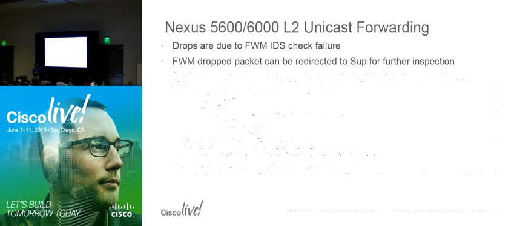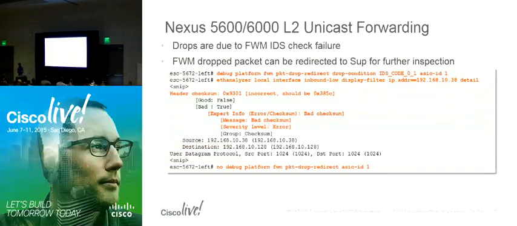How you can do this is basically enable this debug command: debug platform fwm packet-drop redirect. And this IDS code, again, you don't have to remember it. If you type a question mark at this point, you get a very exhaustive list of drop codes. Here I selected the IDS code because my ASIC error said IDS drop condition. Then you select the ASIC ID, and then fire up your ethanalyzer and specify a filter, because I knew my server on 1/1, again, this was from my lab, had the IP address 10.38. I didn't bother about the destination. Destination is here. So I did a detail.